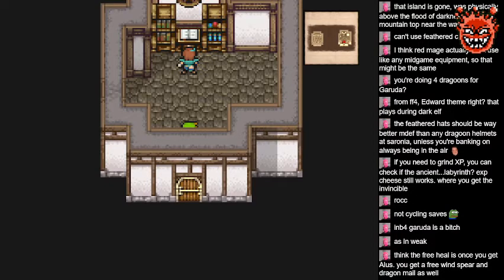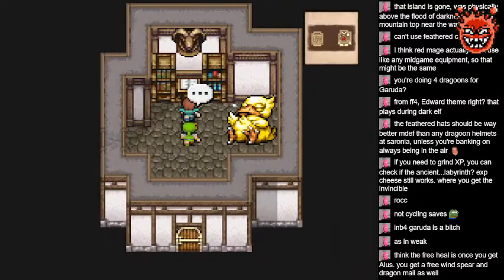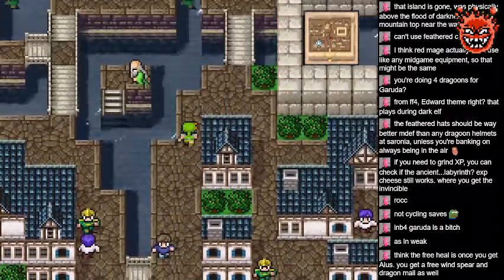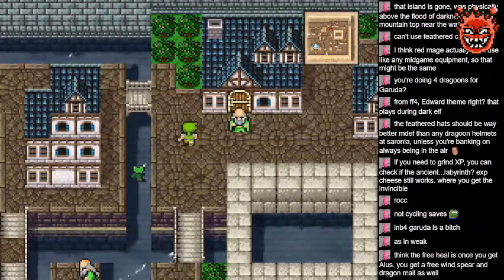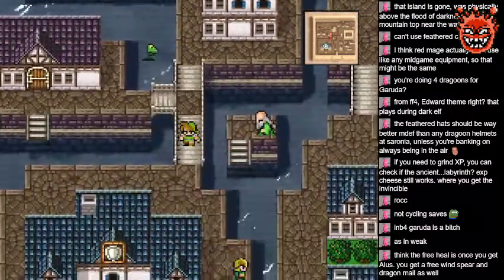Oh, maybe this is the one. Once you get a Lurus, you get a free wind spear and dragon mail as well. My research mainly involves the study of chocobos. I've discovered how to call forth fat chocobo, voila! Okay, so it's just a fat chocobo this one, not a free heal. A Lurus would be in a bar somewhere. This must be it. Okay, let me just explore around.